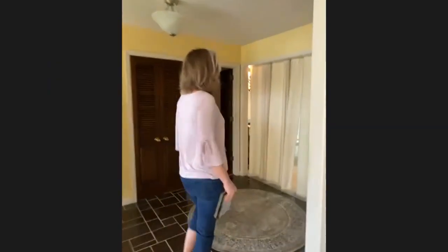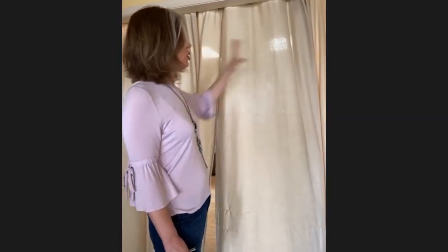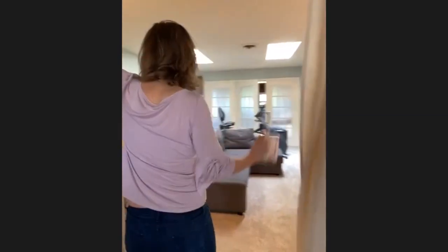So you have to use your imagination just a little bit because the long arm's not up yet, but we'll go in here. And so this is back in the foyer, and these drapes have always been here to hide the mess of the media room, but soon this opening will be framed in and turned into French doors with frosted glass, so it can be soundproof to some extent and just kept shut, because no matter how much I try, studios are always a mess, so I just don't want to have to walk past that every day. So we're going to go in.